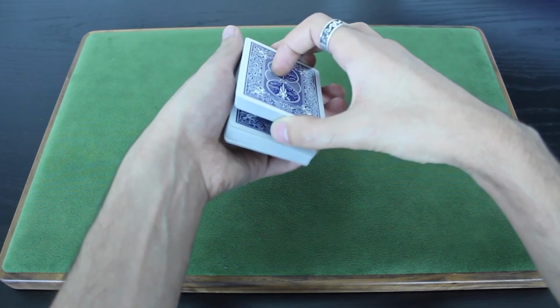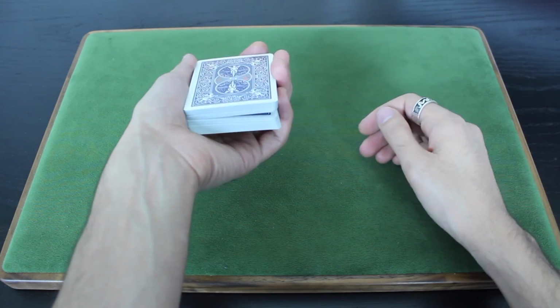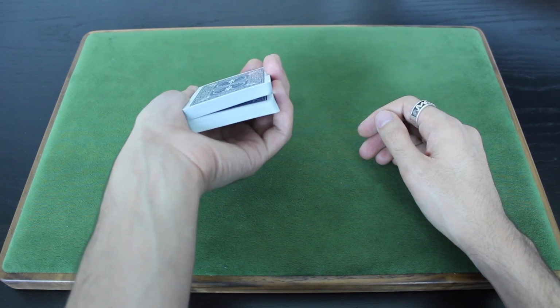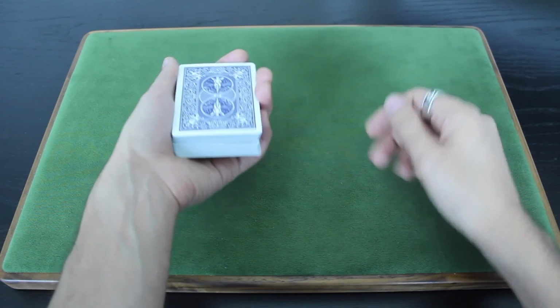So get used to just holding a break. This is something that you're going to be using over and over again, and then the other break that you're going to be using is called a thumb break. So let's talk about that next.